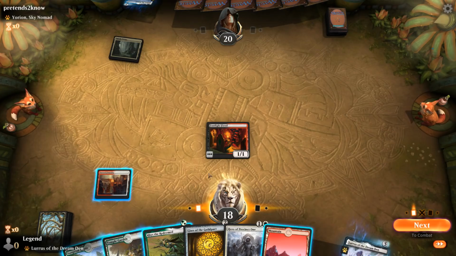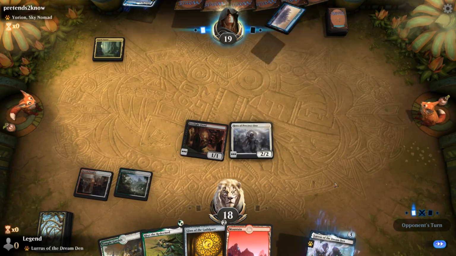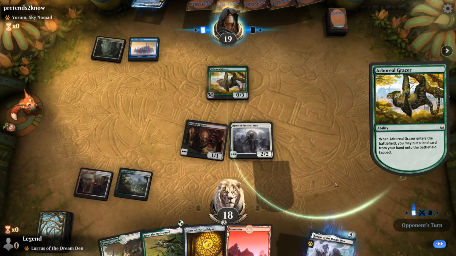So the Sultai Triome. Next turn Glass plus Riss. And hope to draw some more action. Grazer. Annoying blocker here. Blast Zone 1 could be pretty effective.